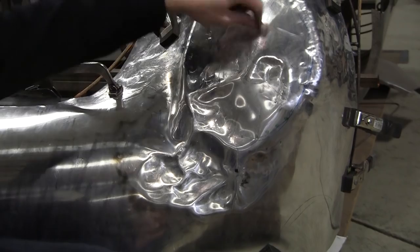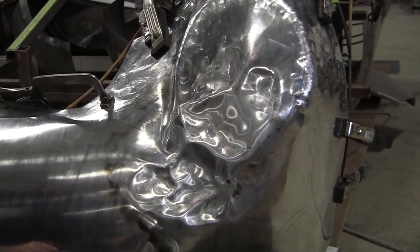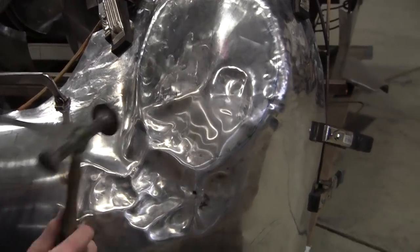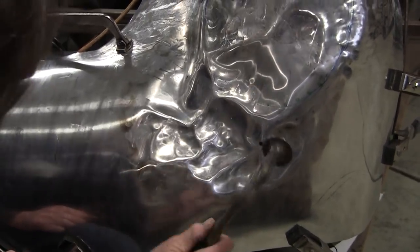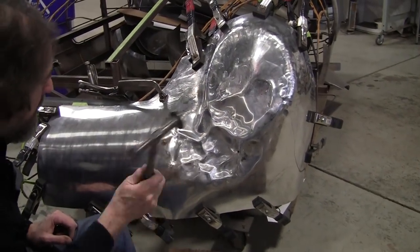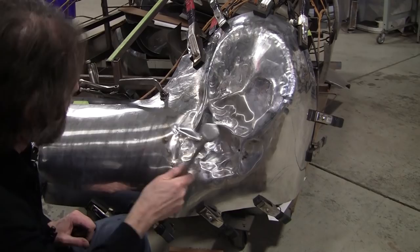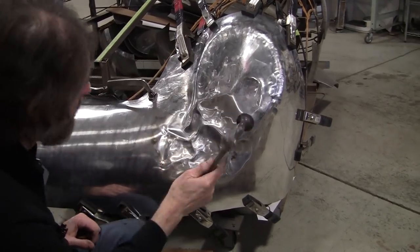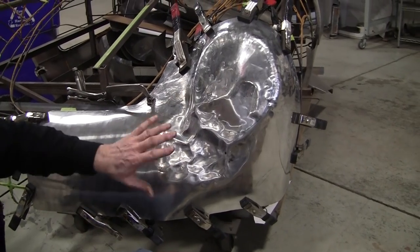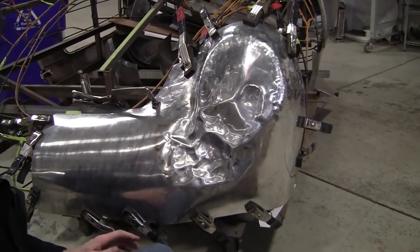Most of this is going to be cut out. There's just going to be a ring for your headlight there. All right, that looks severely ugly, but let's planish that out and we put it back on and then see what we got.